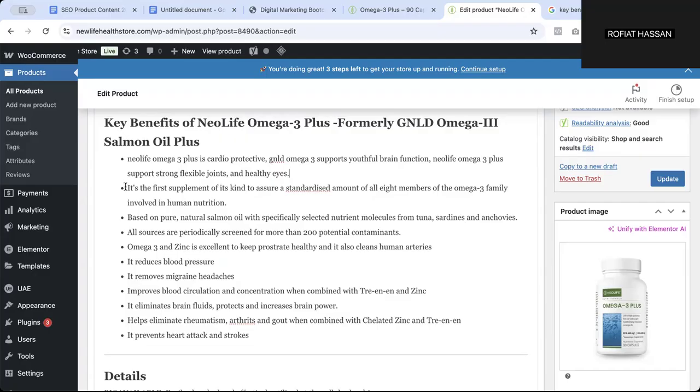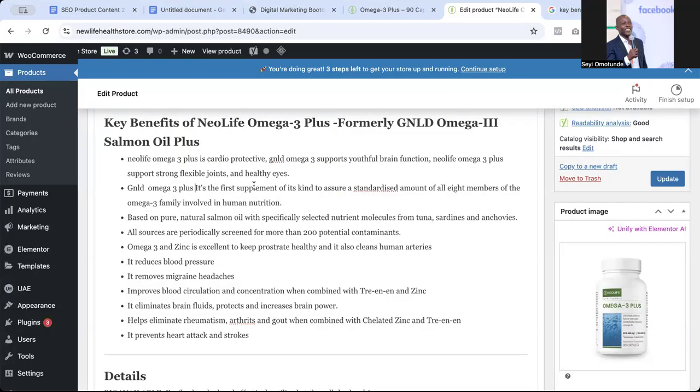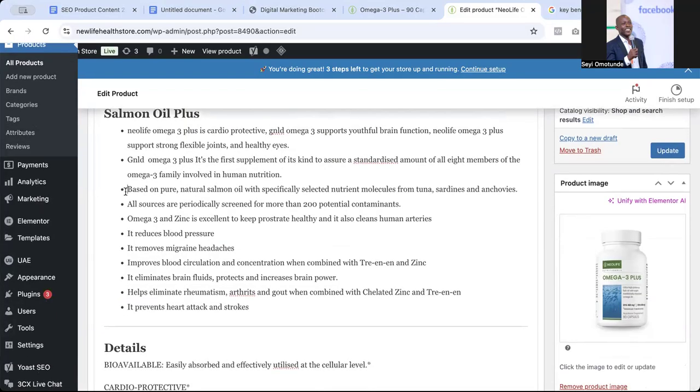So no, you cannot just say it's the first. What is the first supplement of the kind? GNLD Omega 3 is the first supplement of the kind that started at the amount of 8. Yeah, Omega 3 family. Okay.